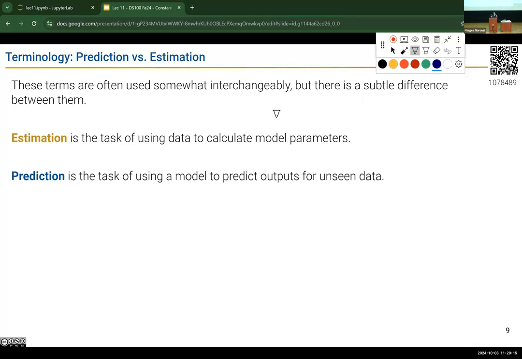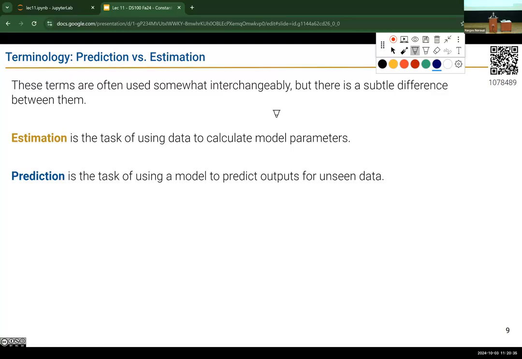I mean that I have an input, and I just want to plug into whatever model it is, regardless of whether it's optimal or non-optimal, and I want to get a prediction. The prediction can be good, the prediction can be bad. So irrespective of that, anytime that you're getting a prediction from any model, that's called a prediction task.